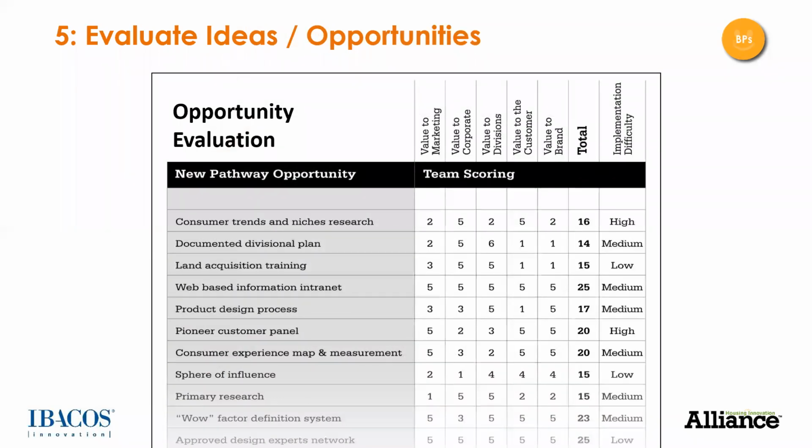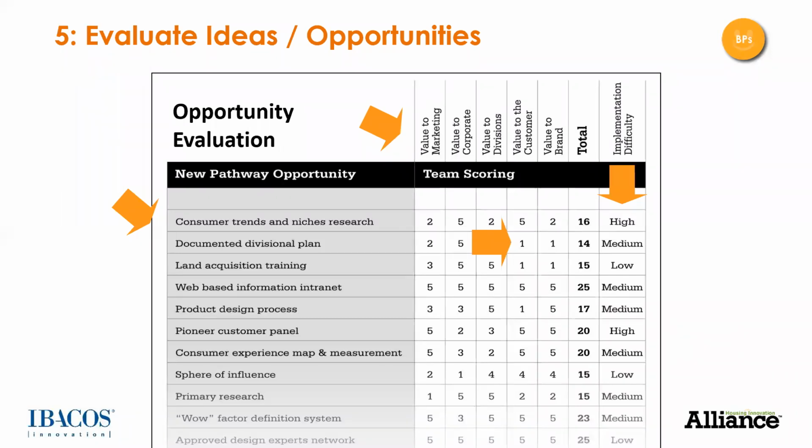Now, how did they pick the ideas to work on? So like I showed you earlier, you've got your ideas listed down here, and all of these templates are provided through the Alliance website. Fill in the blanks yourself then. So what ideas? Who are the stakeholders? So marketing group, corporate divisions, the customer, the brand, etc. How easy, and then people rank them 1 low, 5 high. How easy or hard would it be to implement? Some great ideas, 20, 25, but medium base.